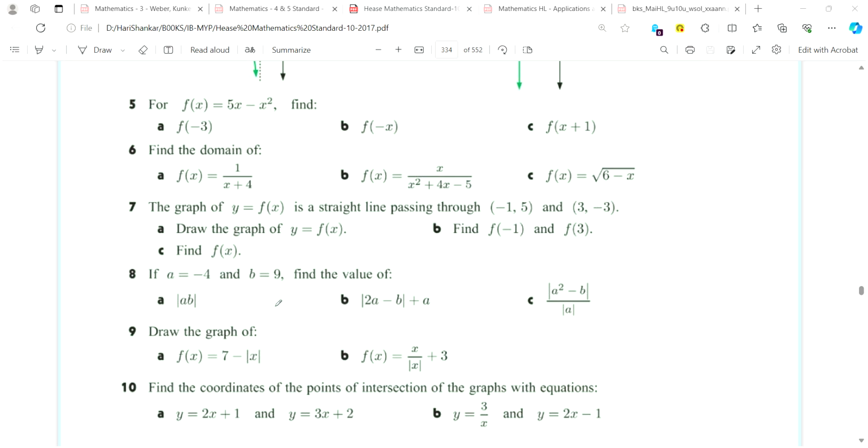Now it has become easier to find the domain of any such function which is rational. These functions are the rational functions. I'll solve my denominator for 0 and put that x value out from the whole domain structure, which is real numbers. Now, can you tell me the domain of this A and B here?